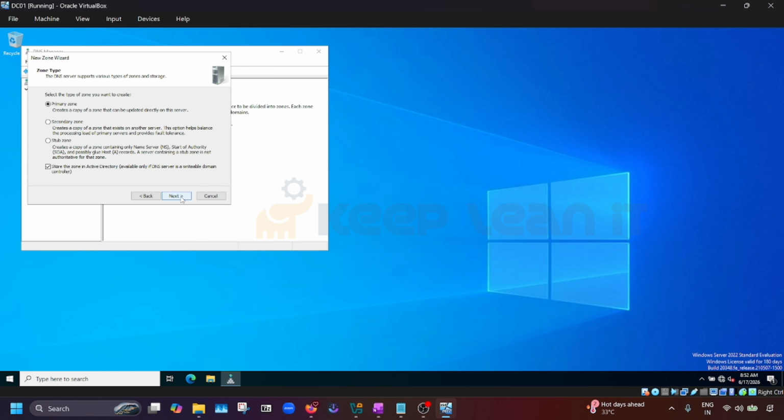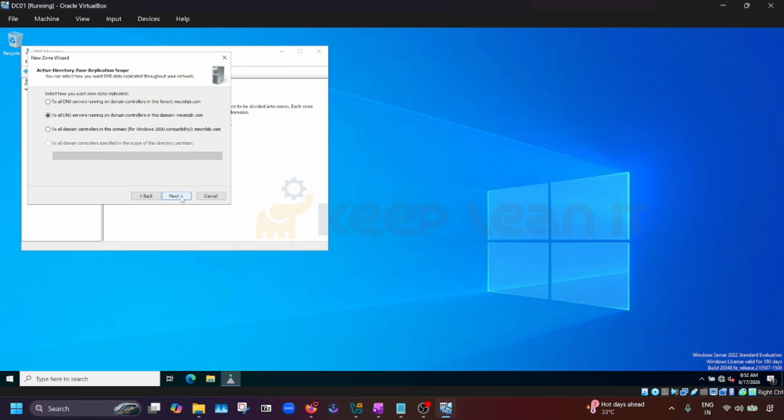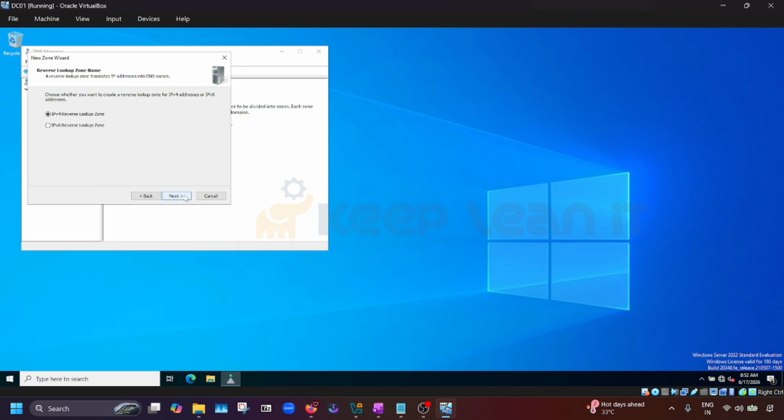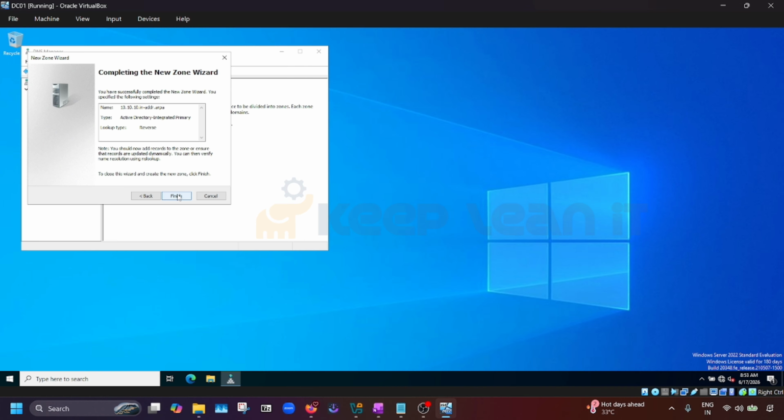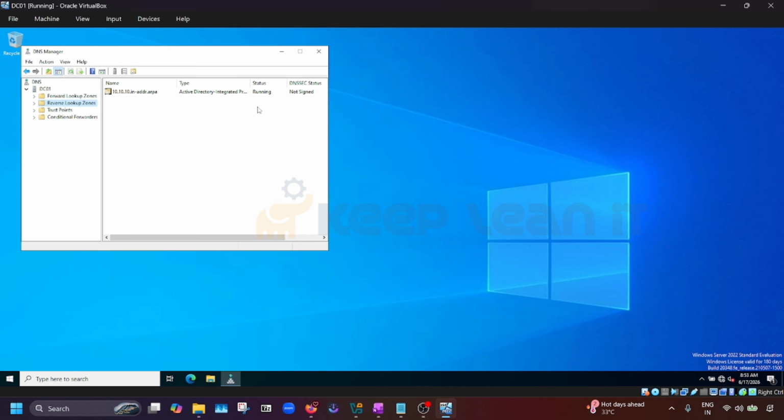Click next, next, next, next. Give the network ID 10.10.10. Click next. Here we need to select the second option. Click next, click finish. That's it. Reverse lookup zone created.